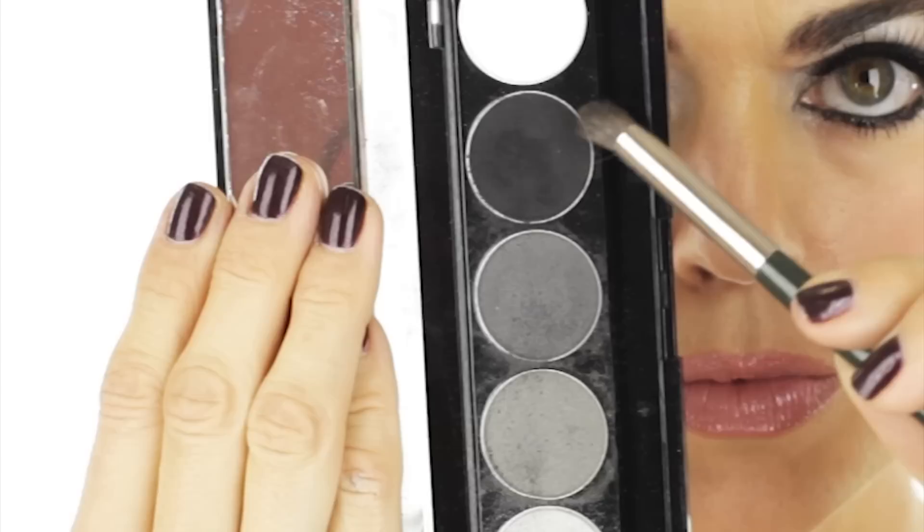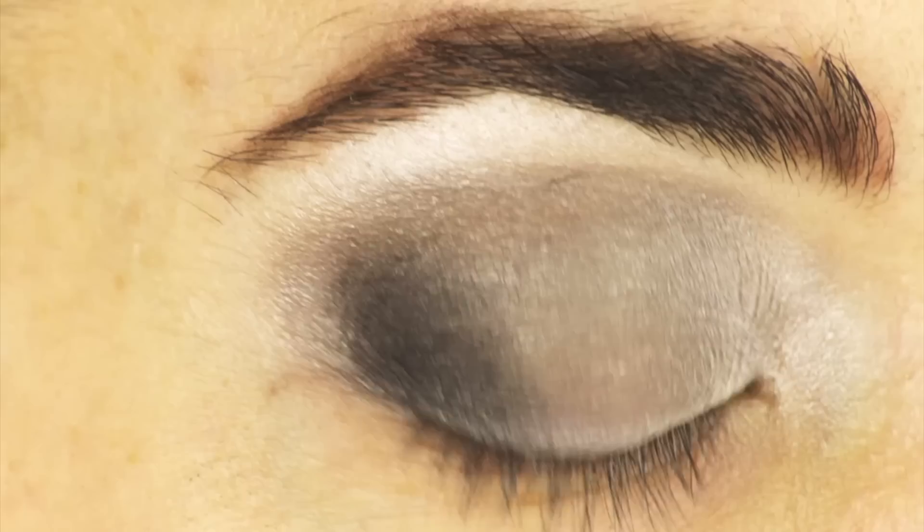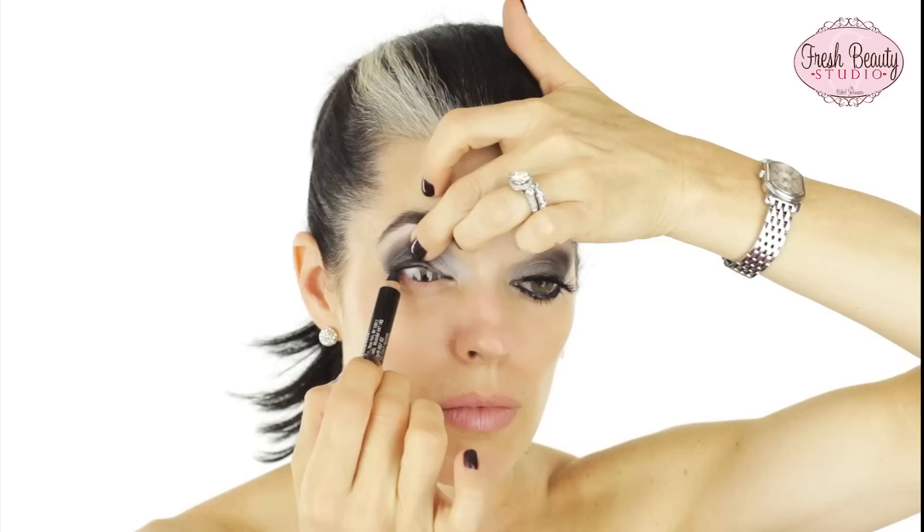I'm going in with a little bit of a blending brush and sticking it right into the eye socket, really blending it out. Now I'm going in with a rich dark black color — these palettes are very highly pigmented, so you've got to be careful not to over-dispense the eyeshadow or you'll have too much to blend out. That's just a little tip. You can see how nicely it does blend out.